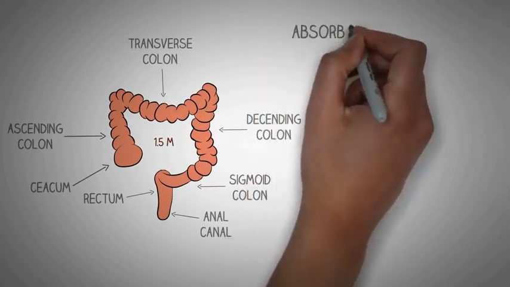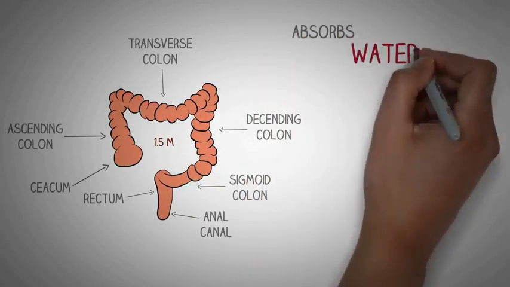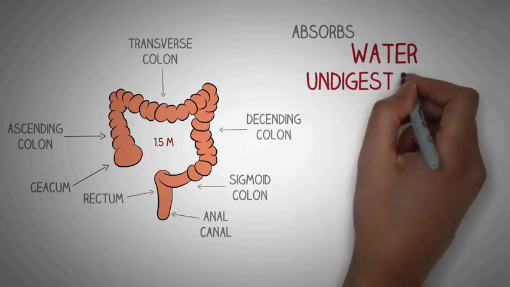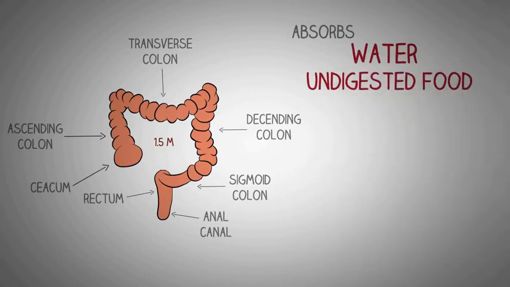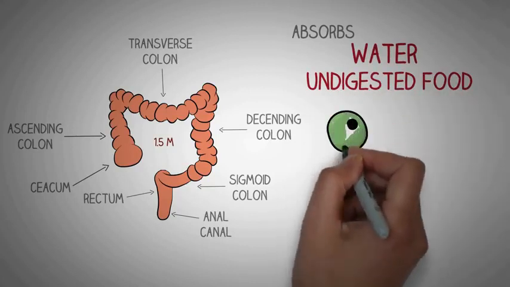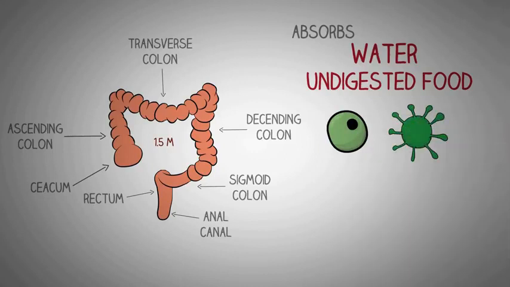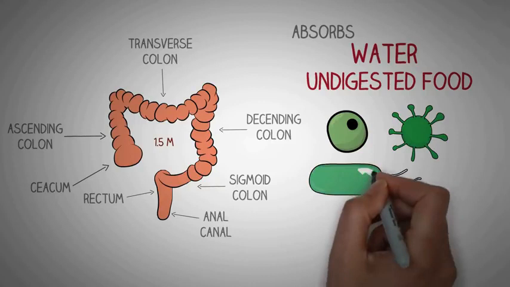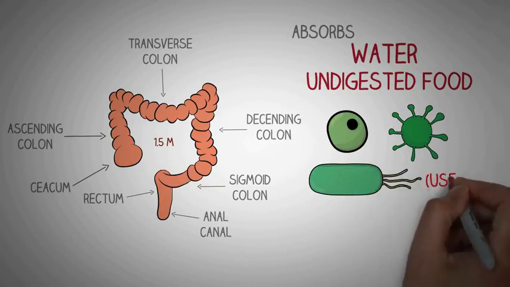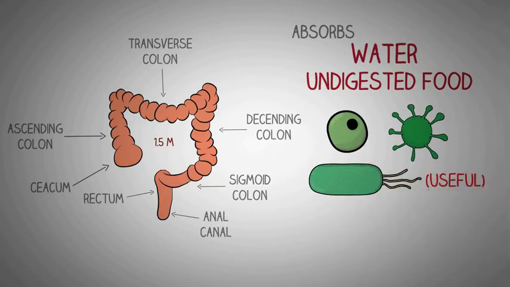The large intestine absorbs water and any remaining absorbable nutrients from the food before sending the indigestible matter to the rectum. The large intestine contains over 700 species of bacteria that perform various important functions in digestion. And can you believe the bacteria in our large gut weigh about 200 grams?